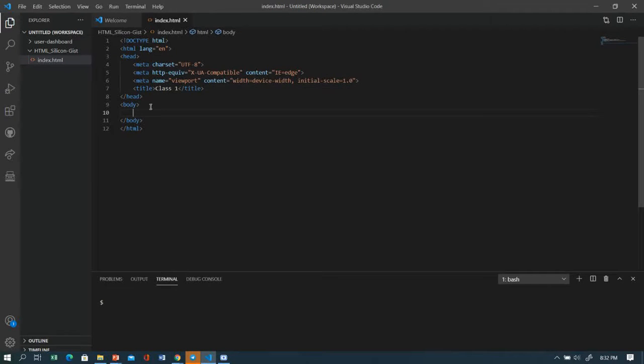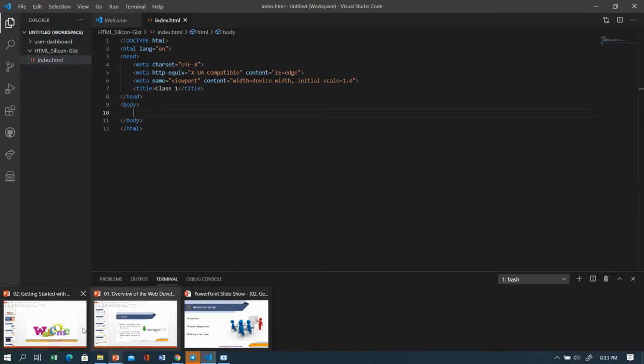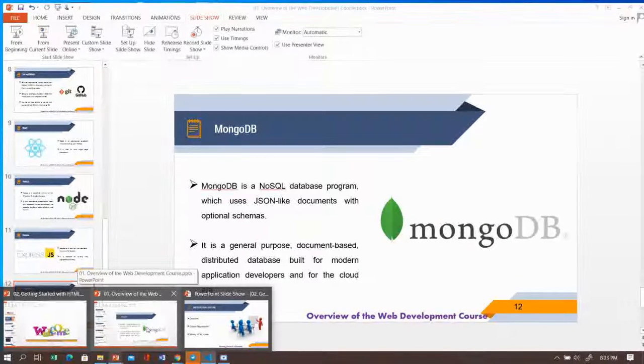Welcome to HTML. Like I earlier said under overview, what you have under head is your description about the HTML document itself, while what is going to be displayed on your screen is under body. The way HTML is structured, let me go back to the slide so that you can see it.